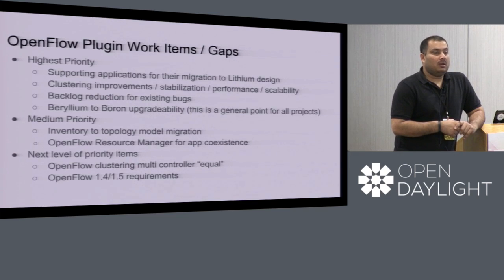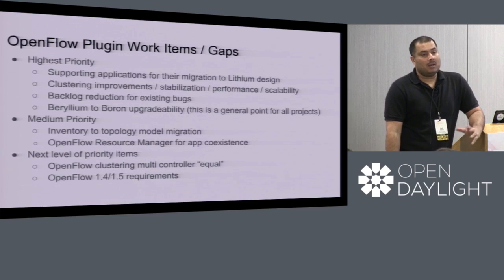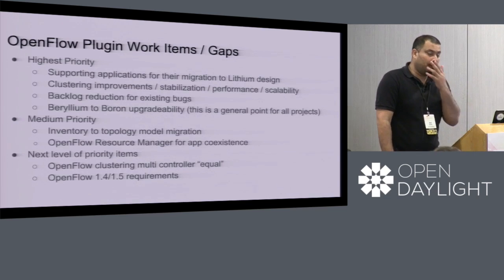Because we need to get rid of this backlog reduction. Probably some of these things we will get rid of when we test everything on a Lithium design, because in master we are not going to support Helium now. That's something we're planning to deprecate. So the recommendation is that projects should move to the Lithium plugin, and hopefully some of those backlog items will go off with that migration.